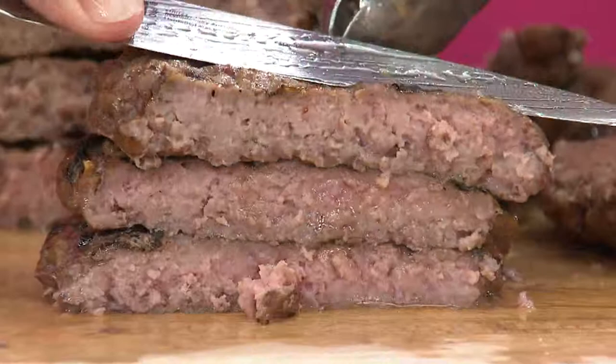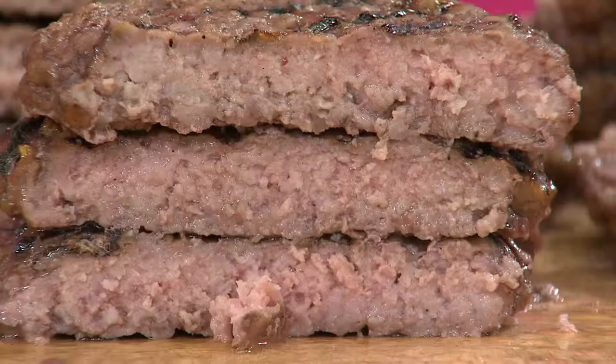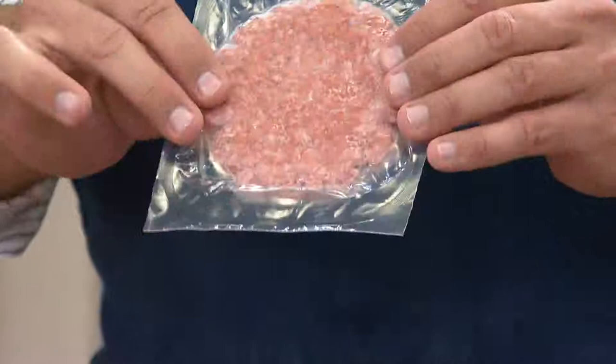You know what else is amazing about your burgers, Bobby? They're best cooked when cooked from frozen. You cook them from frozen, and we also listened to customers at QVC — we made each burger individually wrapped. What's amazing is you only take out what you need as you need it. As Bobby mentions, cook these from frozen, even frozen right onto the grill — you'll get better results that way.